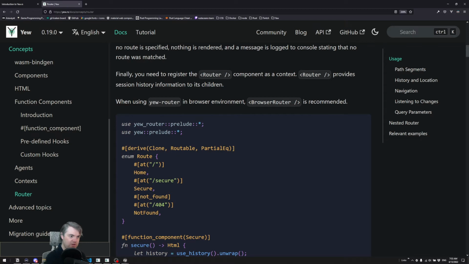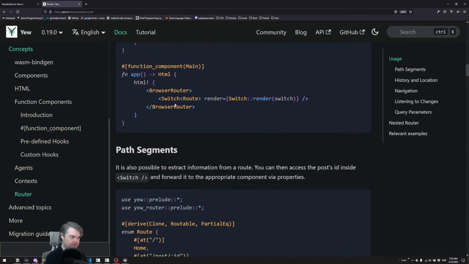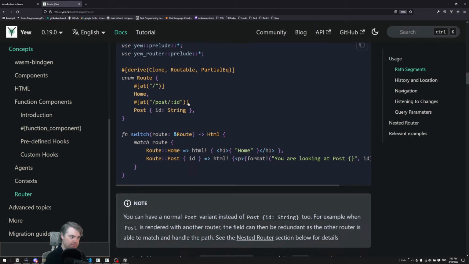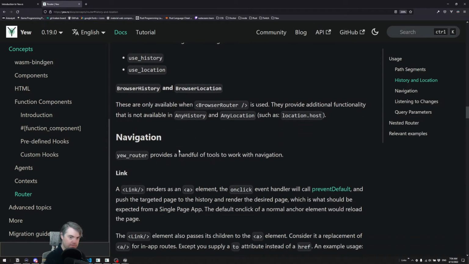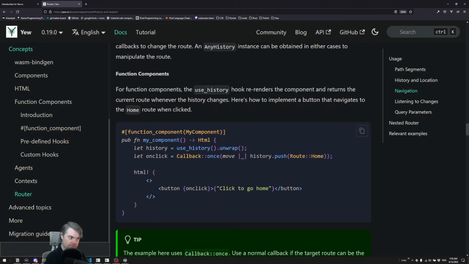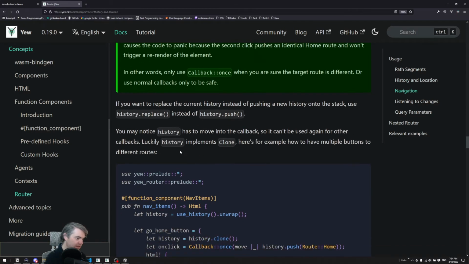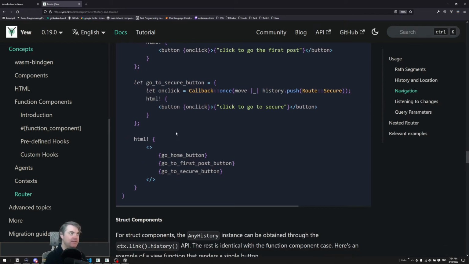When using use router, obviously we're using browser router. And specifically, we want that sort of ID that's passed in.